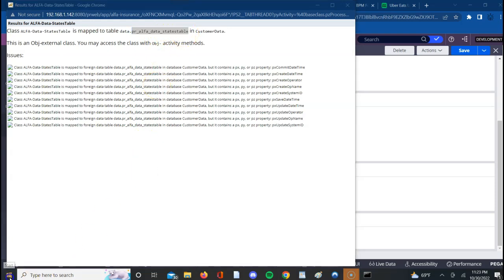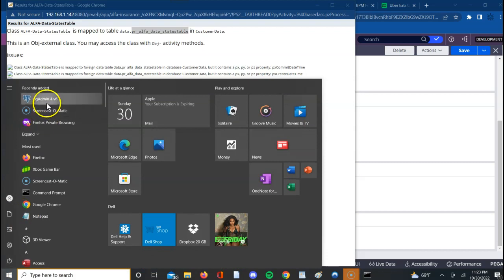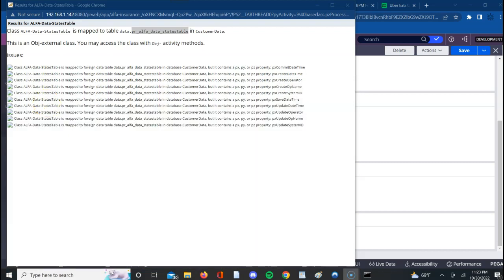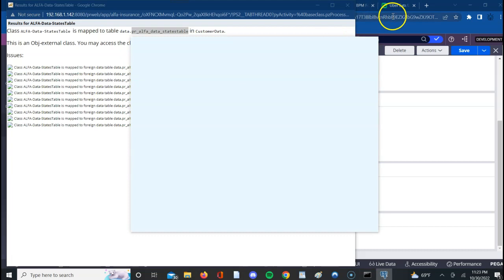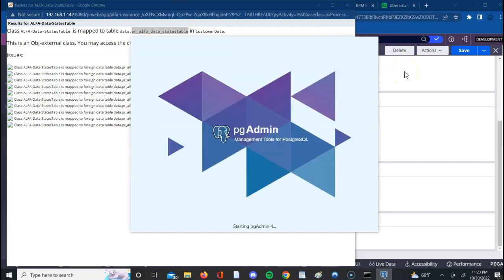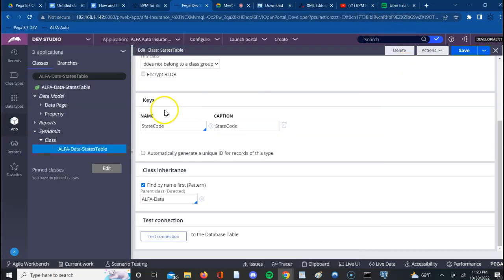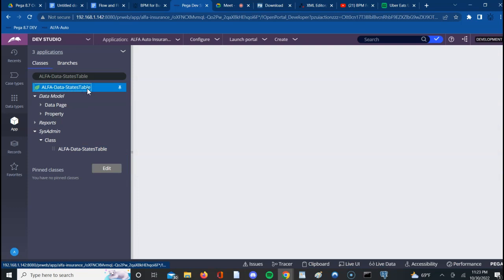Does it make sense, guys? Are you able to understand what data tables are all about? This way you will be creating many data tables depending upon what sort of data you want. For country, you can create one. This is a state table. Can't we create a similar one for country? Yes or no?